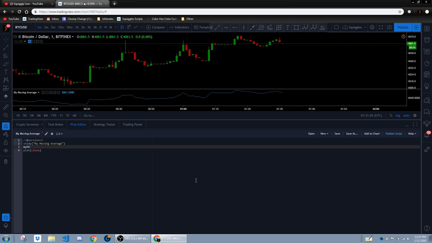Now the variable myMA is going to be equal to whatever you decide to put in this box. So we go equals. We don't have to put a space there, but just to make it a little bit easier to read for humans, let's put a space. Now for my moving average, we are going to use the average over time, and when I say time I mean per candle, of the price. And we know from basic schooling that to get an average, we total up a series of numbers, and then we divide that total by the amount of numbers that we had to total up.